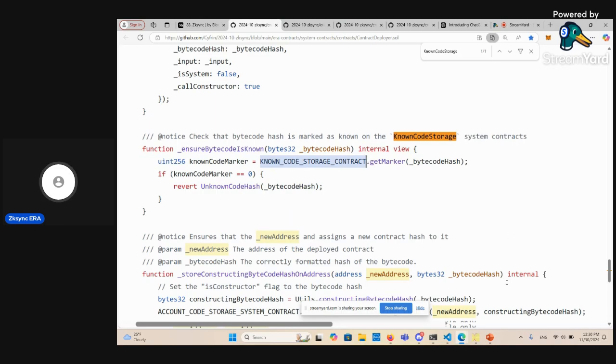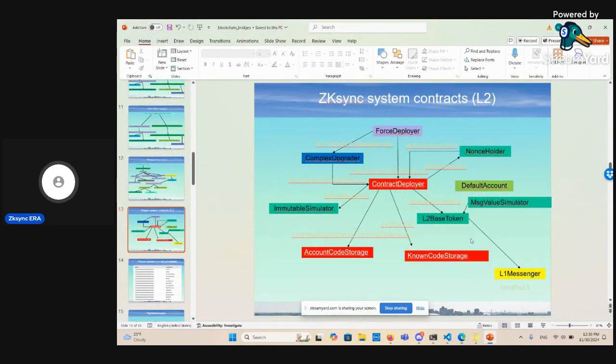So now you talk about two contracts. Let me pause a little bit. The AccountCodeStorage is used to store the bytecode hash, so that a user can get a bytecode hash for any contract as well as the size, because the bytecode hash actually also encodes the size of the bytecode. On the other hand, KnownCodesStorage only saves a true or false flag for a given bytecode to ensure it's known or not. I'm just wondering why these two are not combined together.